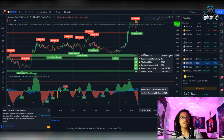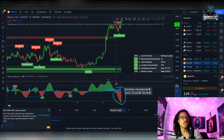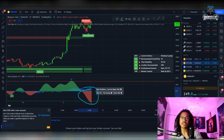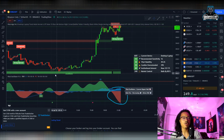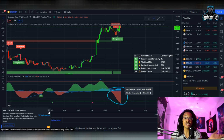So BNB, what does BNB have going on right now? BNB is coming off of this oversold area, just like how Bitcoin is. Since BNB is oversold, you can see over here, it was such a small amount of selling, but it still shows that it's oversold. The reason why is because it had so much buying previously that just the smallest amount of selling kind of threw it off balance, and it was pretty much considered overselling.